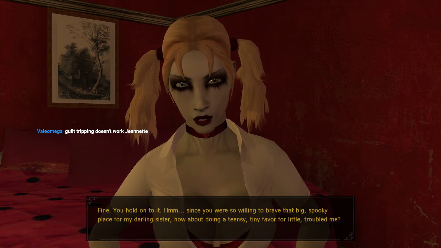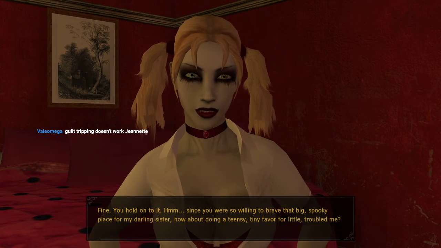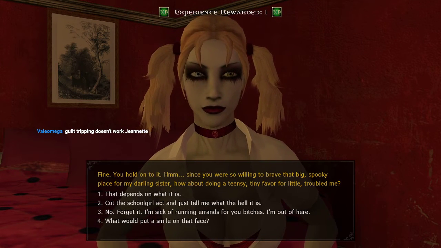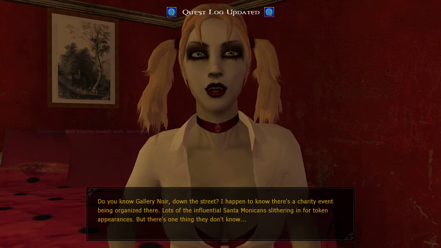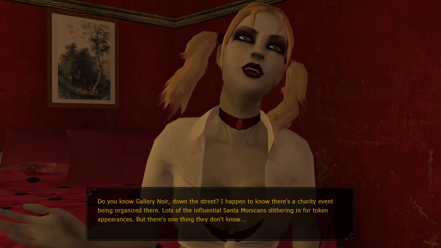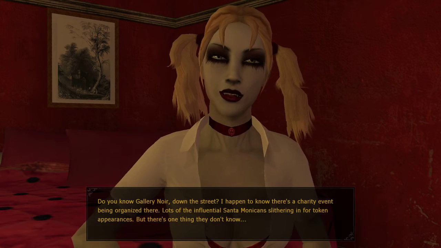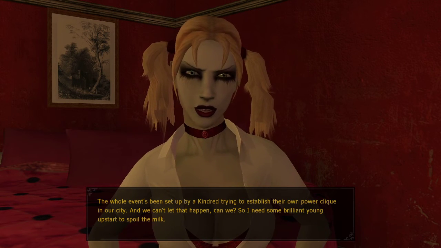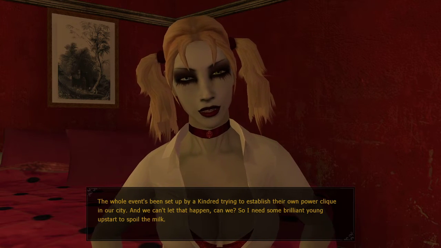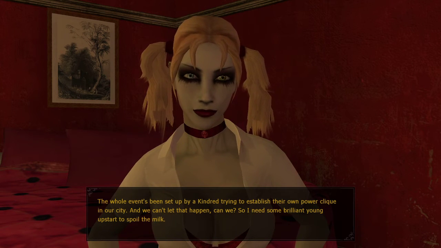Since you are so willing to brave that big spooky place for my darling sister, how about doing a teensy tiny favor for little troubled me? What would put a smile on that face? Do you know Gallery Noir down the street? I happen to know there's a charity event being organized there. Lots of influential Santa Monicans slithering in for token appearances. But there's one thing they don't know. The whole event's been set up by a kindred trying to establish their own power clique in our city, and we can't let that happen, can we? So I need some brilliant young upstart to spoil the milk.